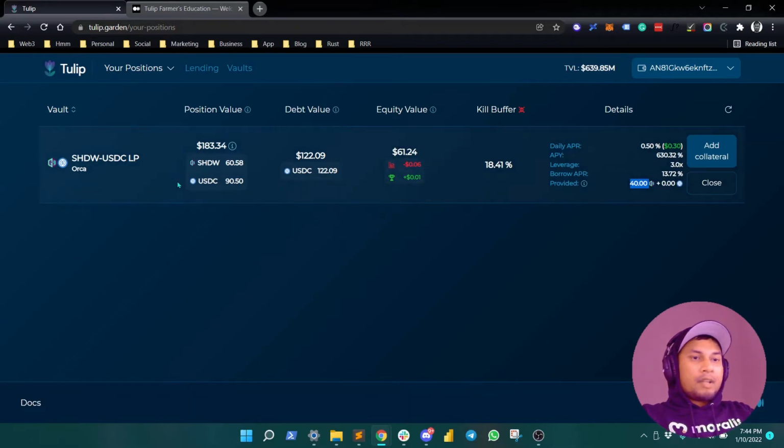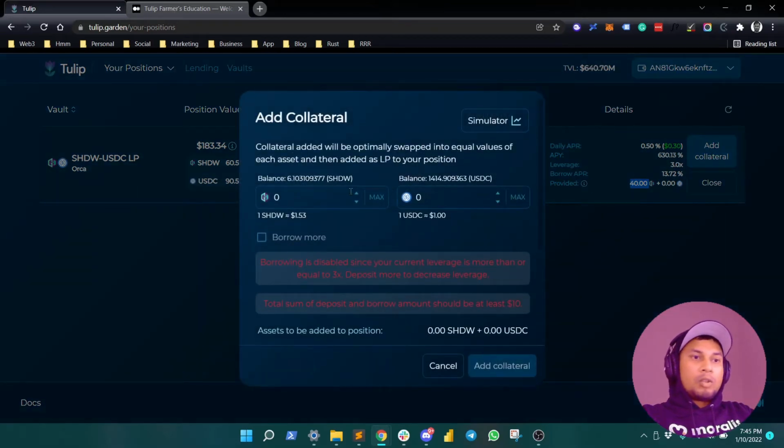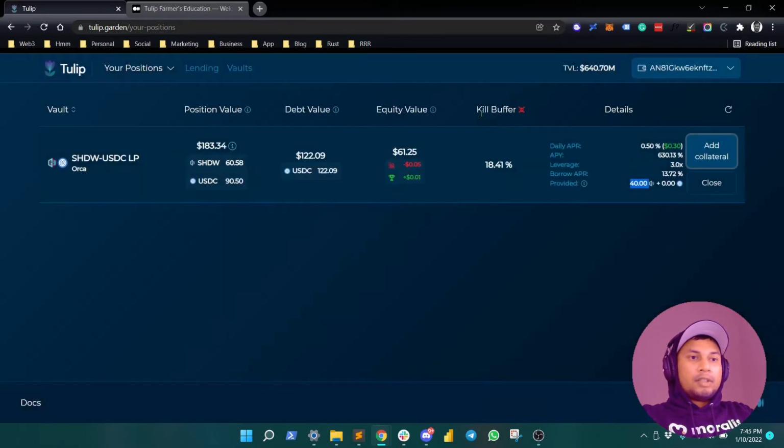But anyways, as you see, we have more options such as add collateral. If I want to add more collateral to this, you see this option with a red sign, so it means if this 18% becomes 0%, my position is going to be closed automatically because I'll be liquidated. So make sure this is always above zero. Whenever people see it below like 10%, they always go ahead and add collateral, or if they don't have collateral, they just close the position. But depending on the situation of the equity value, if you're in profit or in loss and so on and so forth, you can see that right here.